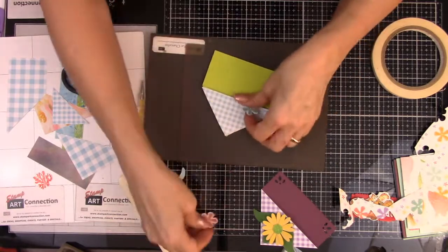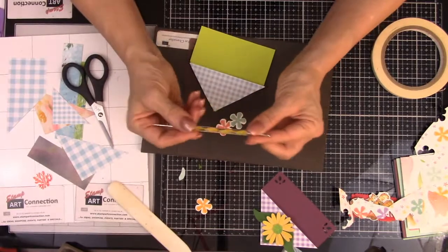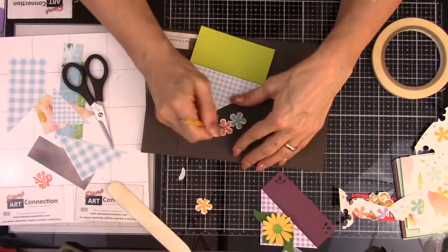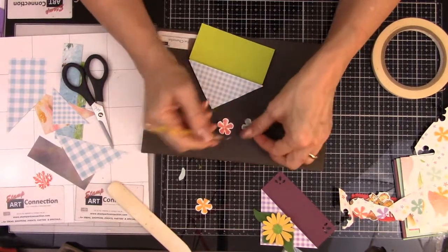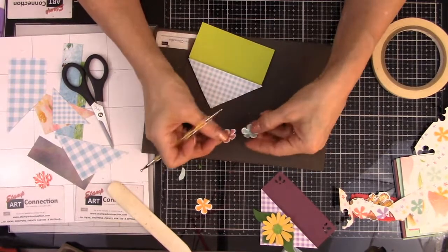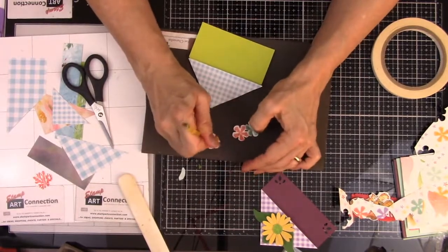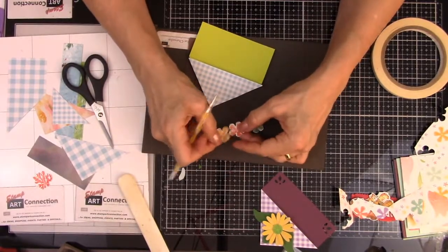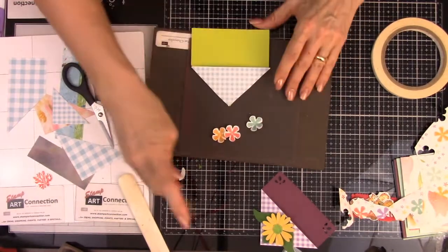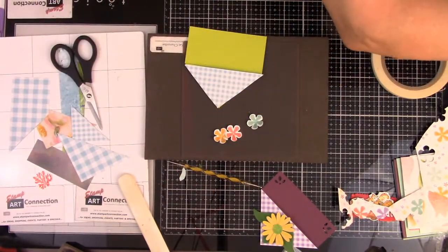And I'm going to use my little scoring tool, and I think it's actually a nail tool, but I use it for my scoring, and also for when I'm making flowers like this, because it's got a nice great big ball at the end. Even though this one's already cut, I think I might layer it. And if I don't have it, I can just grab over here.